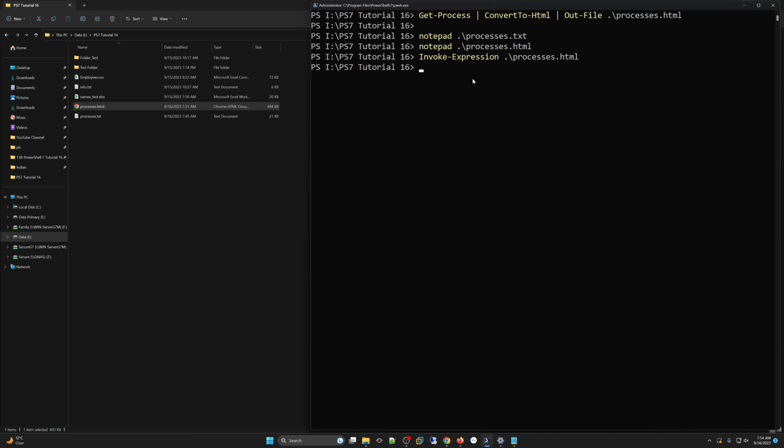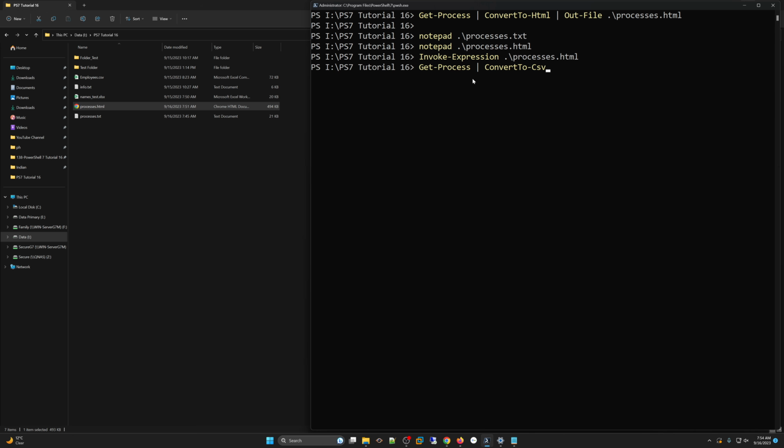To do that, it's very easy. Again, you do the Get-Process commandlet, and then you use the pipe, and you go ConvertTo, and instead of HTML, I'm going to do CSV.